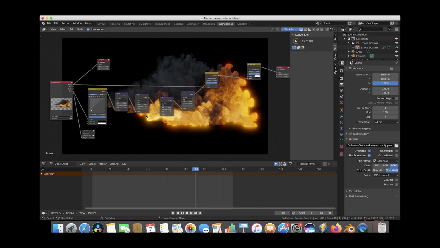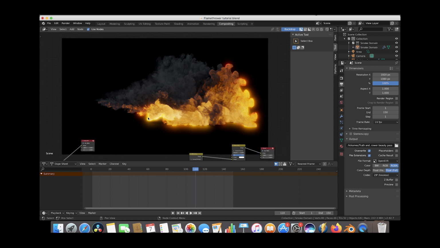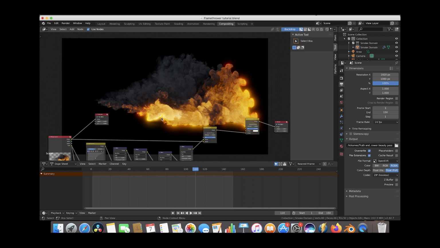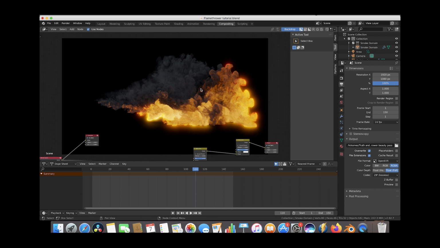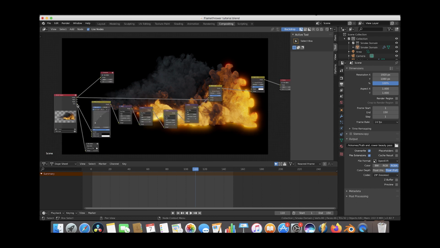render I just did a few little compositing steps to add a little bit of glow to that emission pass and then overlay it on top of the original beauty pass of the simulation. And it's not really perfect, but you kind of get the general idea. We're just exporting the emission pass here, and we're putting it through a bunch of nodes to add glare to it and brighten it up, and then we're overlaying it on top of the original beauty pass.